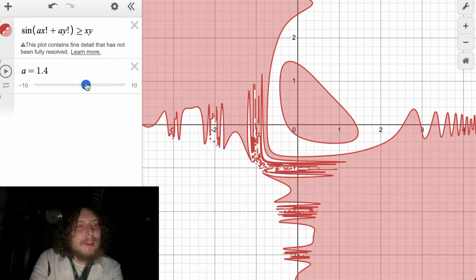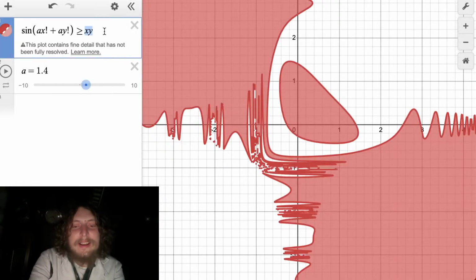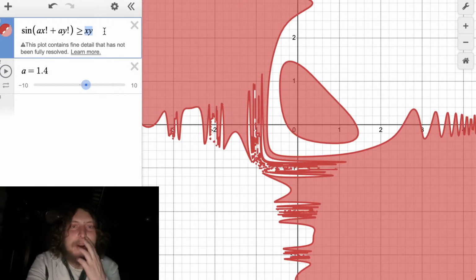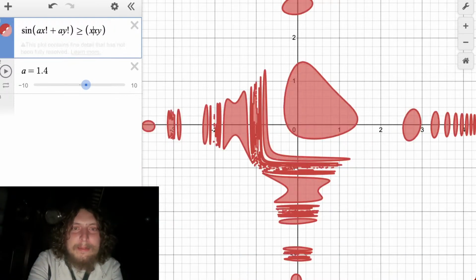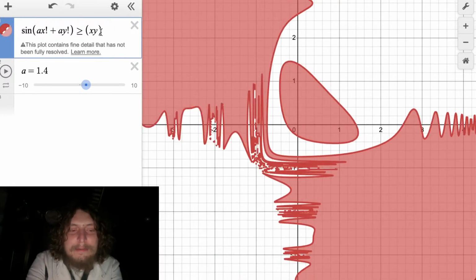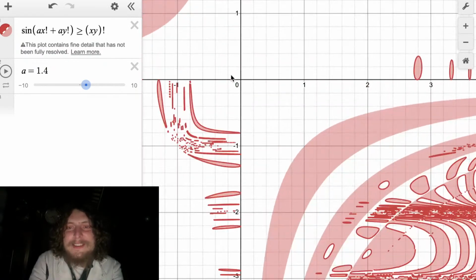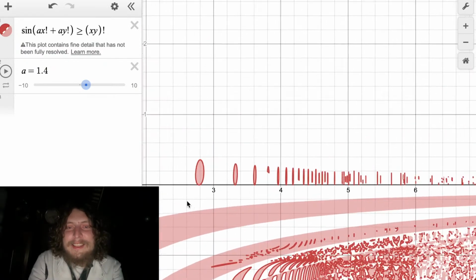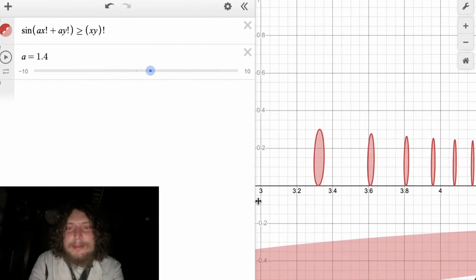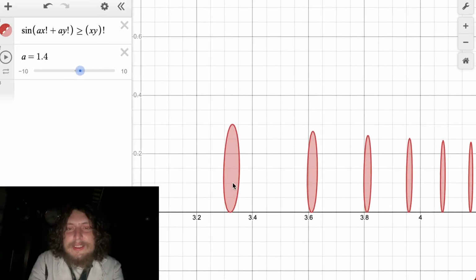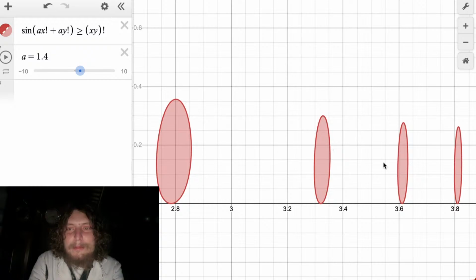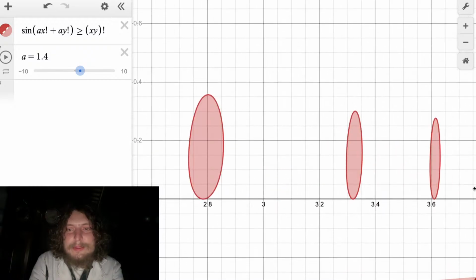Now, what we can do to make this more interesting is, what if we put a factorial on this side? I said it doesn't matter really if we put it on constants, but this side's not a constant anymore. It's x times y. So if I factorial this side, we start getting these weird patterns. So here, look at all these little obelisk things that are sitting in a row. Boom, boom, boom, boom, boom, boom, boom.